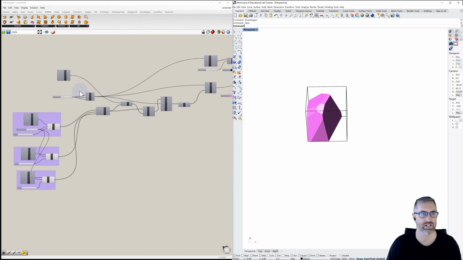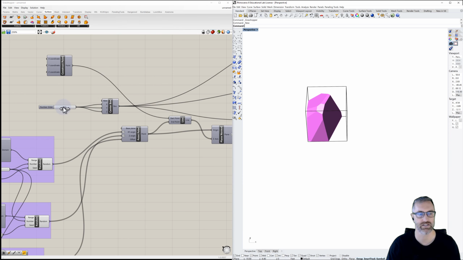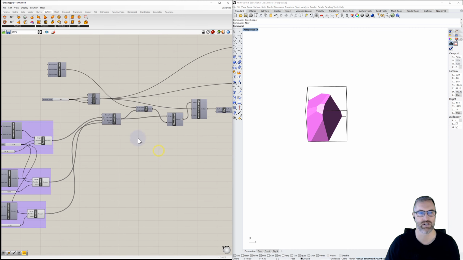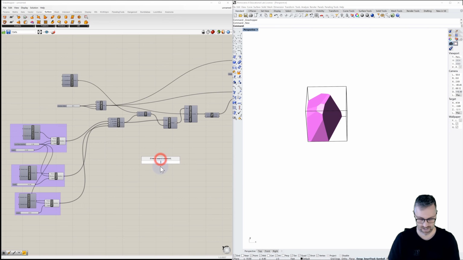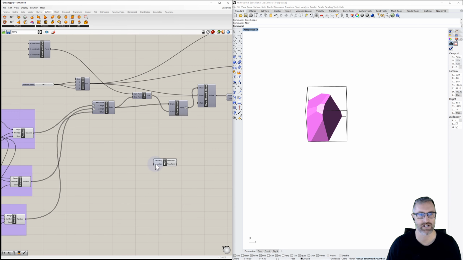And we know that our box is 5. So let's just look at moving our box in the X direction.